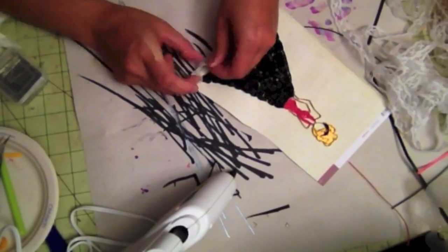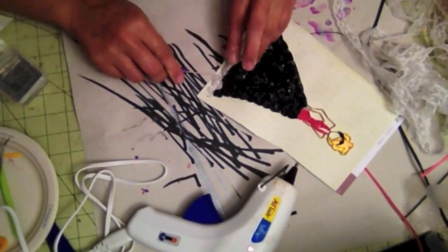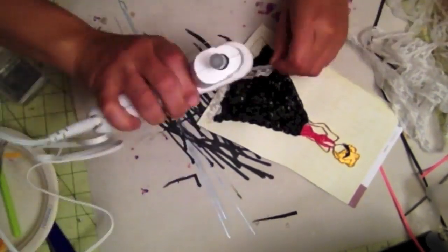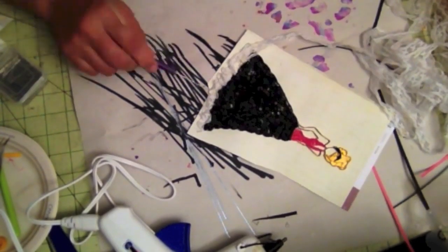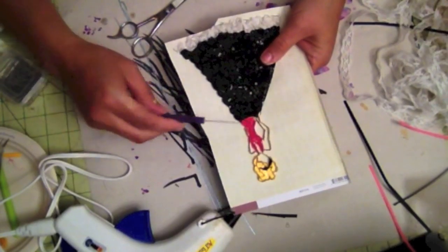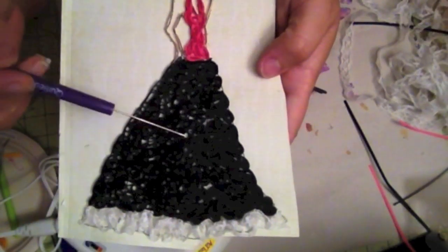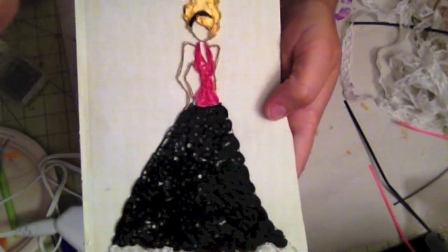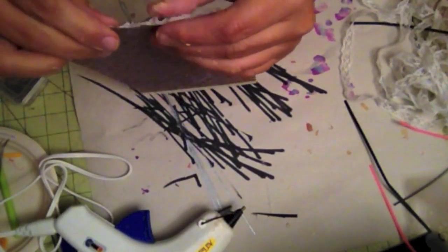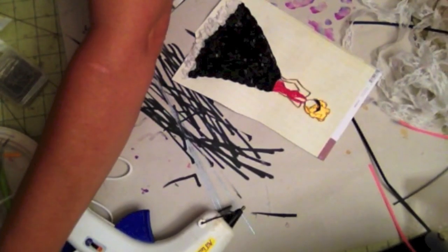So I'm just putting the lace, and I kind of like making some ruffles with the glue. So I laid the glue down and take my lace, and I'm just bunching it up together to make that ruffle. And then I'm going to cut it out. But look at my doll. So it really looks nice with the quilling, with the paint, and then some lace at the bottom. And I'm going to cut it out, and I'll be back and show you the final piece.